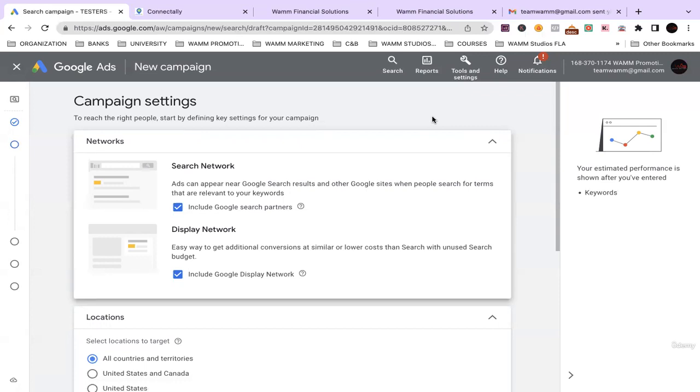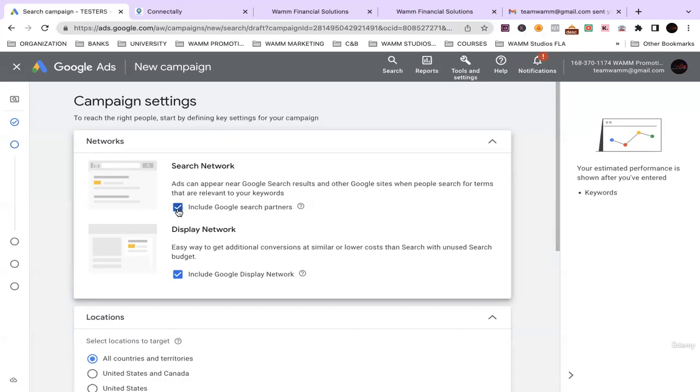Now, both of them are good options to choose from. The search network is a good option. The display is a good option. Now, when it comes to the Google search partners, you want to deselect that, and I'm going to show you why.